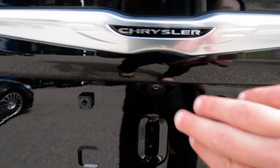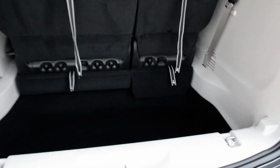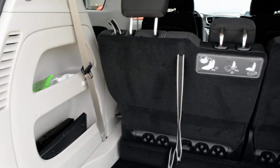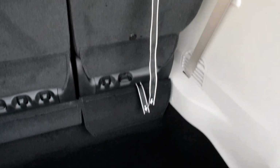Coming around towards the back here, you can see you do have your backup camera equipped there, so a great safety feature included there. Your power lift gate as well. In the back of the unit here, you can see there's tons of cargo space to keep your gear bags secured and out of the way while on the go. You also do have your stow and go third row seats, as you can see there.